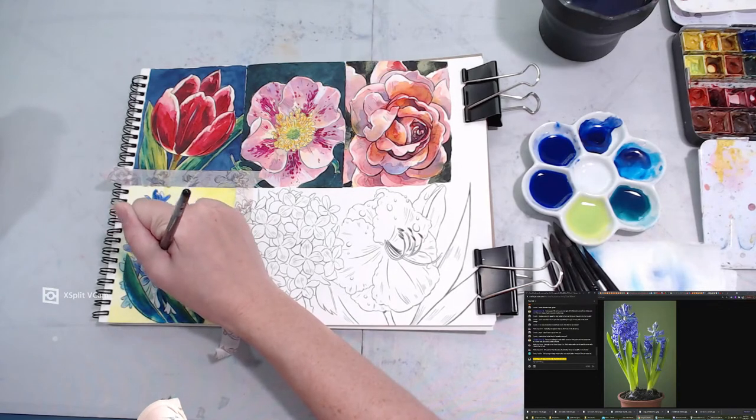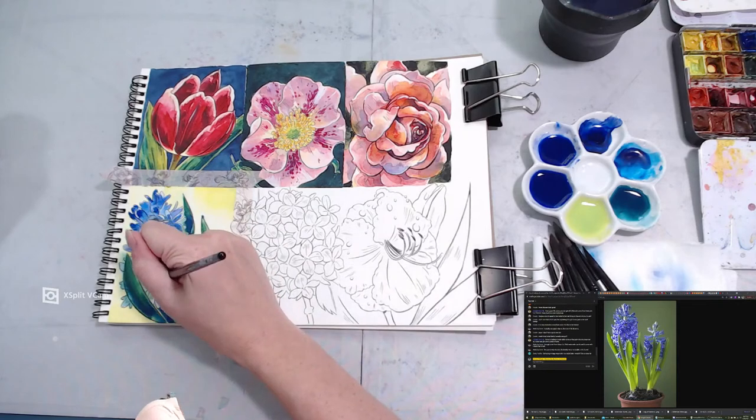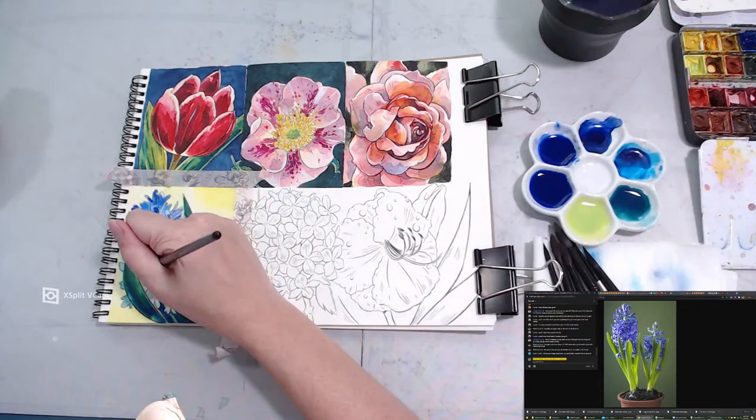But I think it's important to talk about that too, because there are watercolor artists who live in these humid, wetter environments. And it doesn't mean we don't love to paint. And it doesn't mean we shut down for half the year. We just have to learn ways to control the water and control the humidity as much as possible.